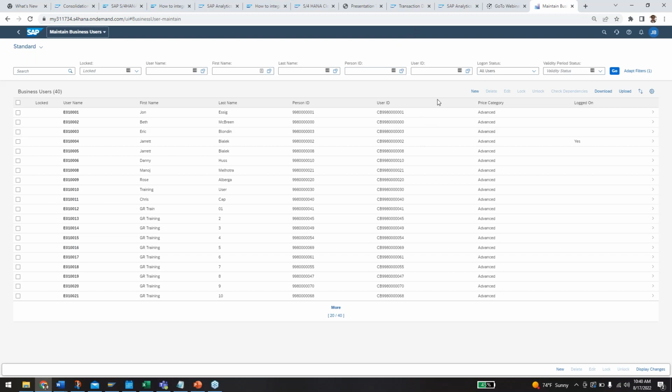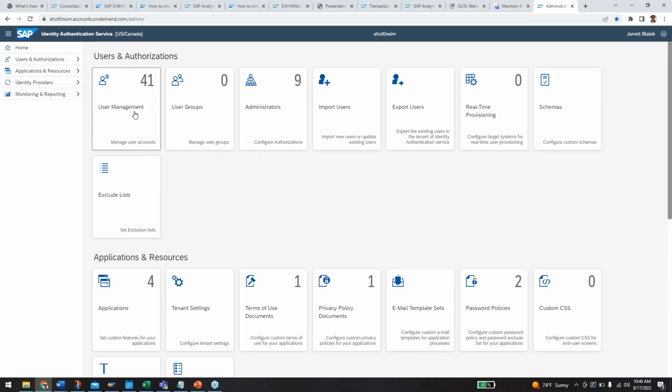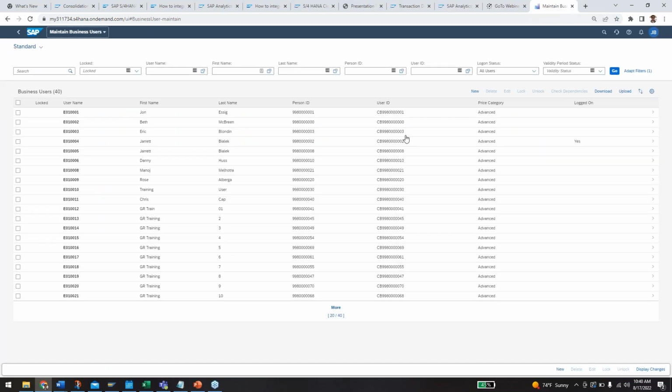What's nice is here you can access all these users, and you can see what applications they're assigned to. You can create new users, you can reset their password, what have you. So this is just a maintenance cockpit for maintaining those users.